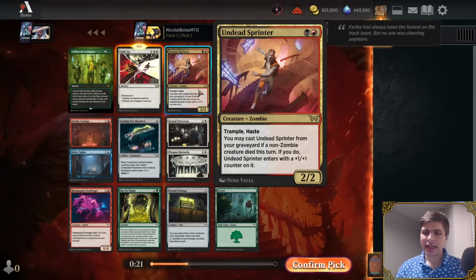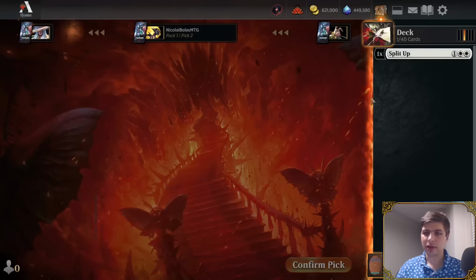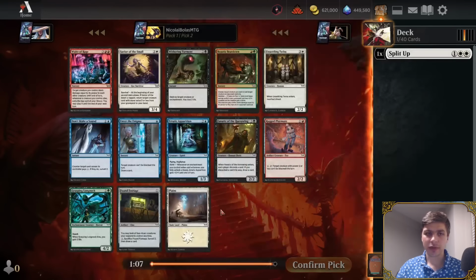Undead Sprinter is a pretty nice card, but I don't really want to start off with a black-red card that is maybe a little bit narrow because it only fits into black-red. And then Defiant Survivor seems really good to me as well, as a 3-drop that kind of has to be stopped. And then there's Conductive Machete. There's a lot of uncommons in this pack, four uncommons and six commons. I'm going to take the Split Up, though. I really want to try this card out and see how it does.